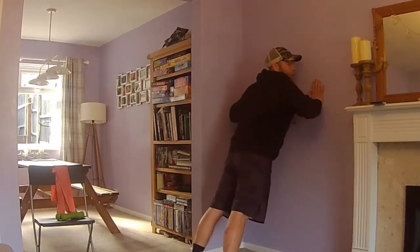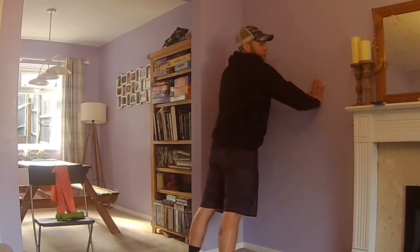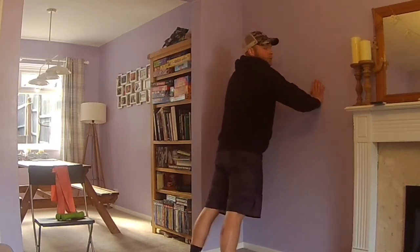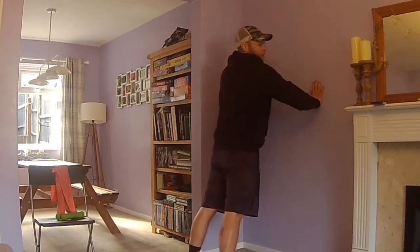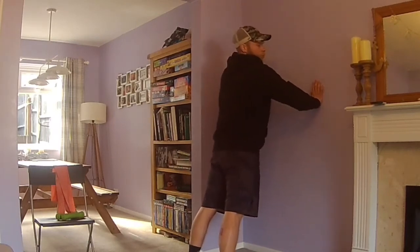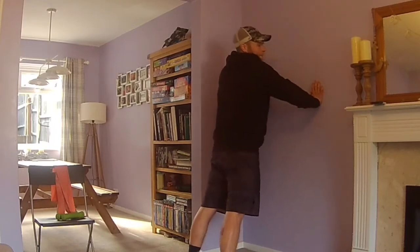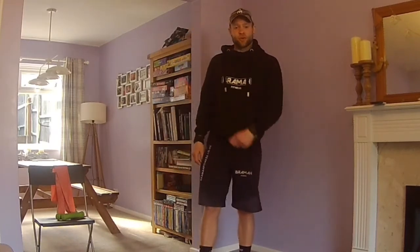That's it. So again, if you're on the wall, the further away your feet, the harder it becomes. So just play it safe, play it sensible. If you're on the floor, keep that head forward. Don't let it creep back. 15 seconds left on your upper body. Go for it. Good. Almost done. Keep going. Well done.